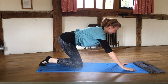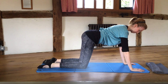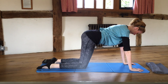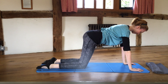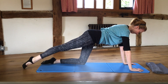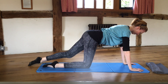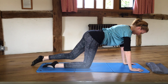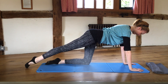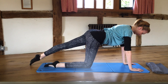Come up into your fourth position — on all fours. This time we'll do swimming legs. Hands underneath your shoulders or just slightly in front, knees under the hips. Straighten out one leg, keeping that foot in contact with the floor, slide it back in, then slide the other leg away and bring it back in. As you slide the leg out, get it as straight as you can.